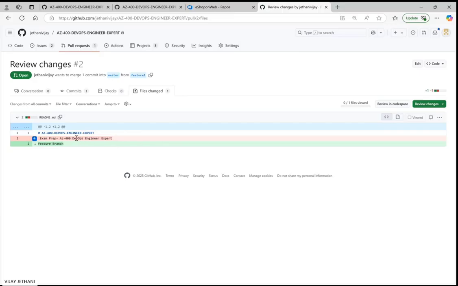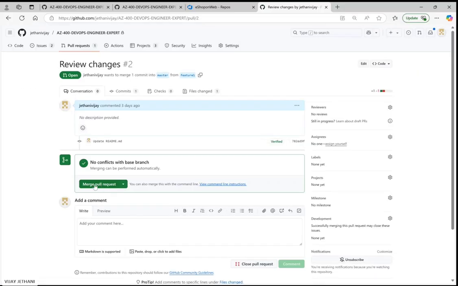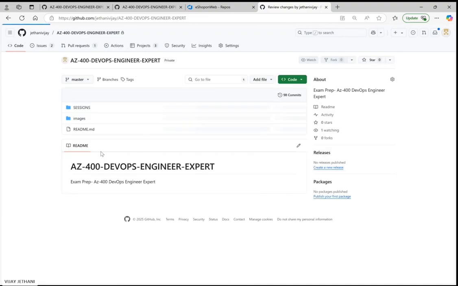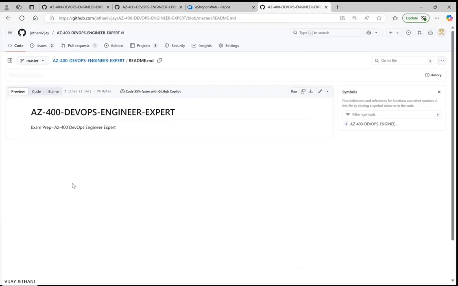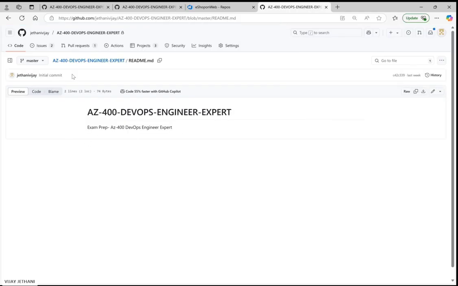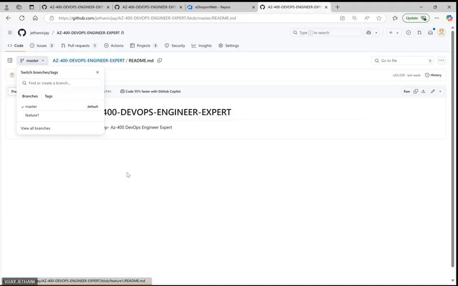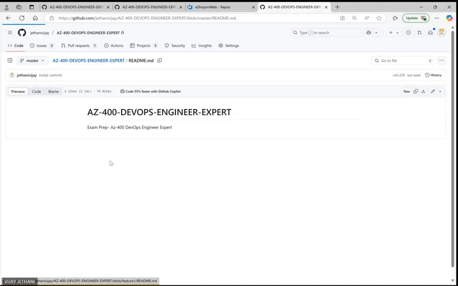Something which is red is what I've removed, and something which is green is what I've added. While reviewing the changes, I can now merge to the main branch. At this point we have the readme, and if I move this to the feature branch, I have the feature branch.